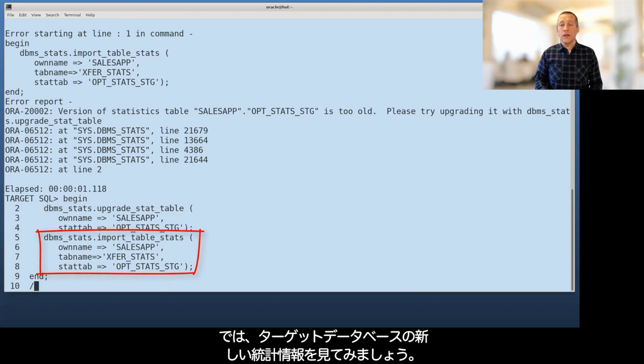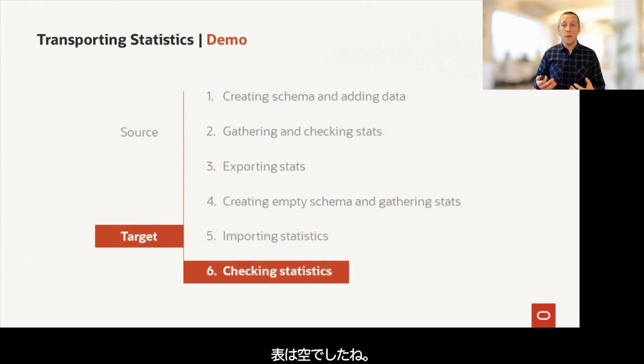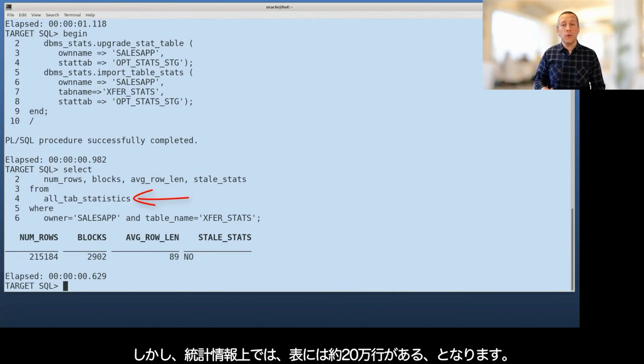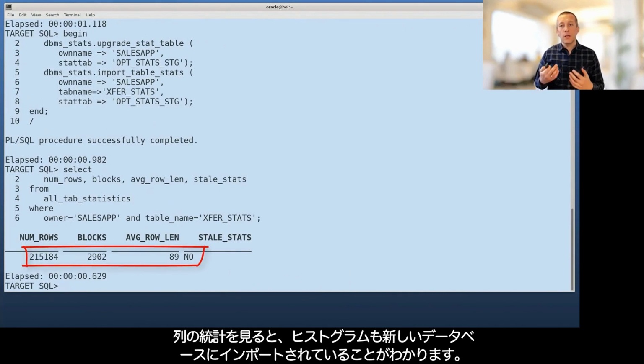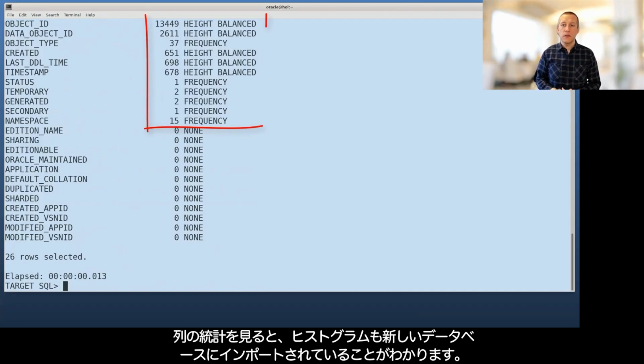So let's look at the new statistics in my target database. Remember, it's an empty table, but the statistics tell me that there are around 200,000 rows in the table. When I look at the column statistics, I can see that even my histograms have been imported into the new database.